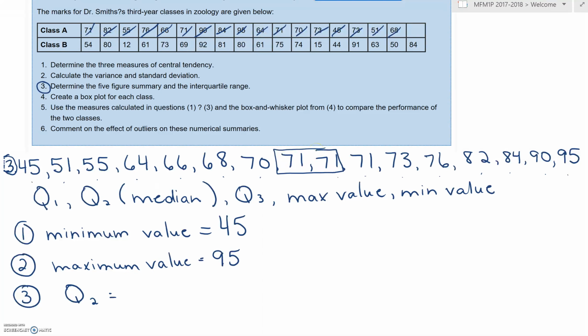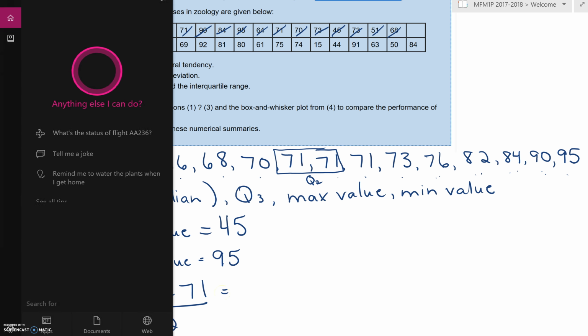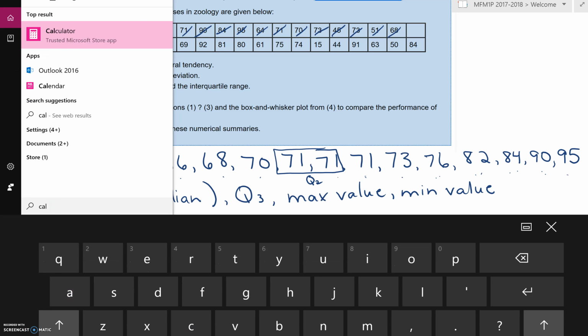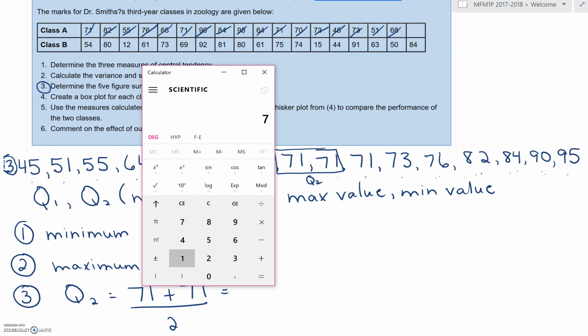There's a couple of ways of doing the median, and I know the course may show an extra formula, but sometimes I find it easier doing it this way. So there are 7 pieces of data on the left and 7 pieces of data on the right. At this point, you know that Q2 is found between these two values. To find the middle, you add them up and divide by 2. If you add up the same number and divide it by 2, it gives you the same number. Just to show you, 71 plus 71 divided by 2 gives you 71. So Q2 is equal to 71.